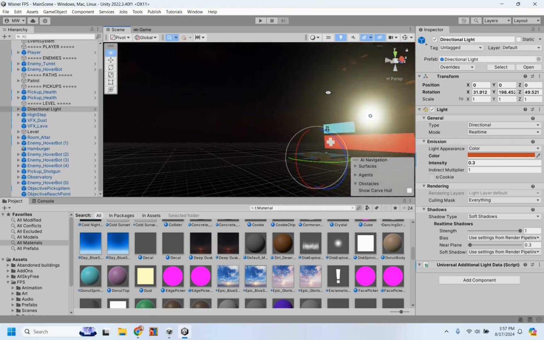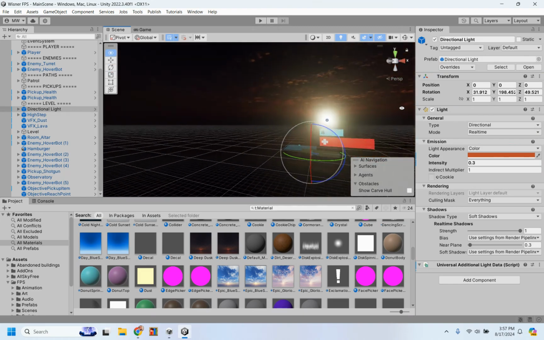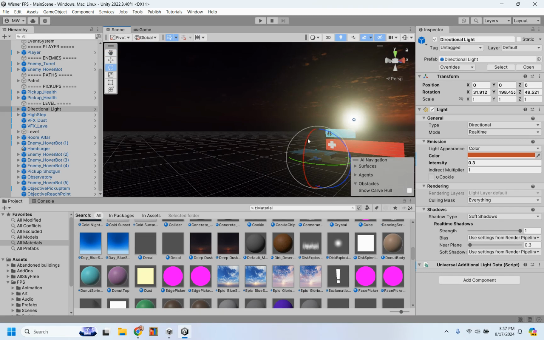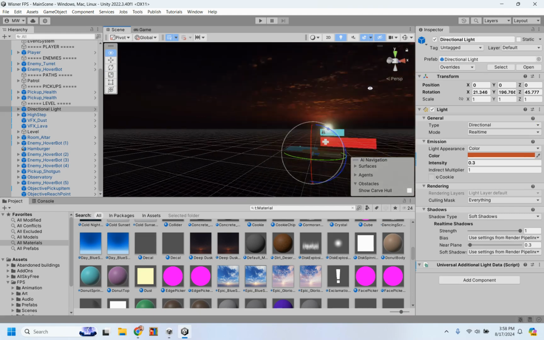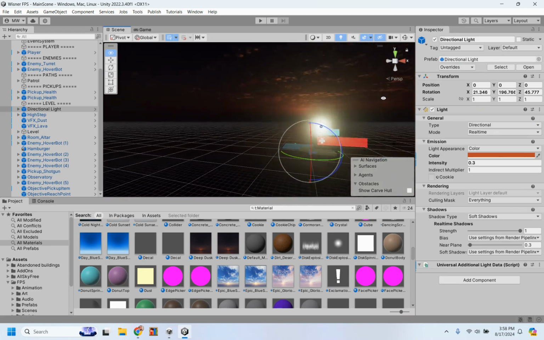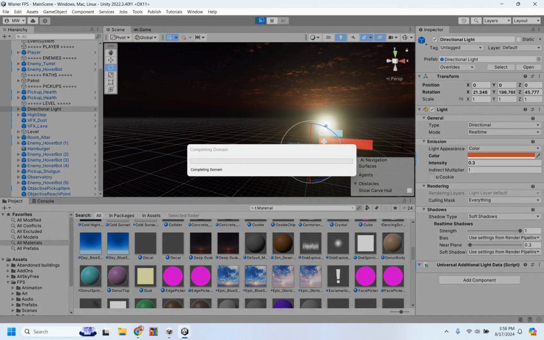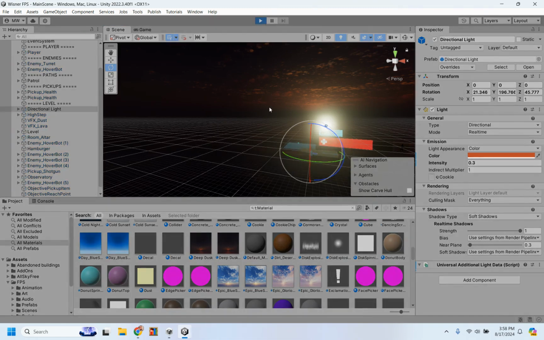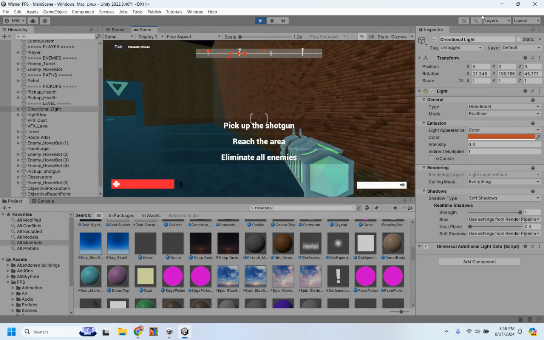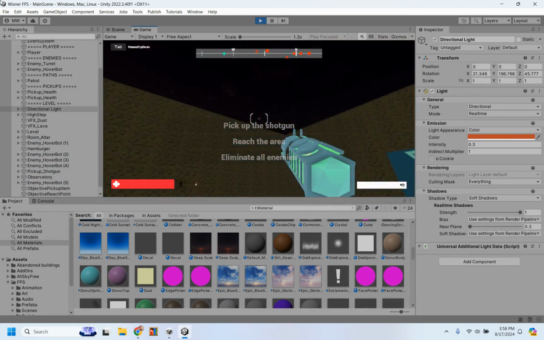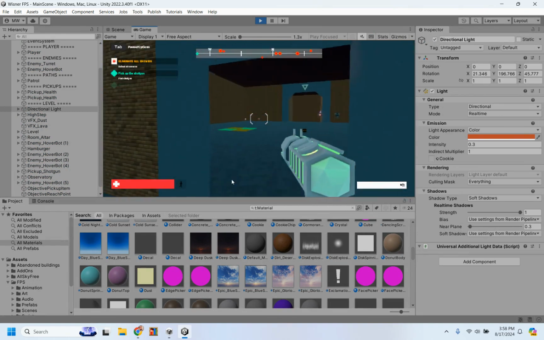So now it's coming from over there, but this is kind of a sunset in my skybox, so I might lower it a little bit. So let me rotate the red one as well. There we go. So now the light's coming from around the same area as where the sun should be. Looks like it anyway. It's pretty close. Let's test it out in game. So the shadows and everything kind of fit better with the sunset idea.